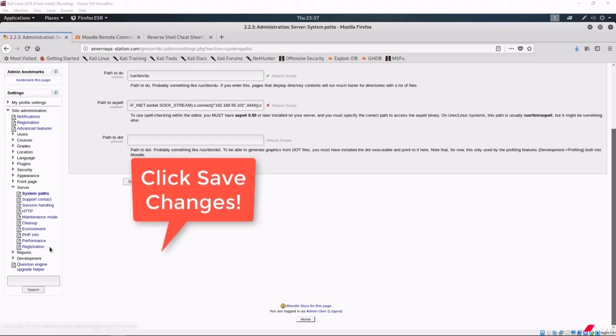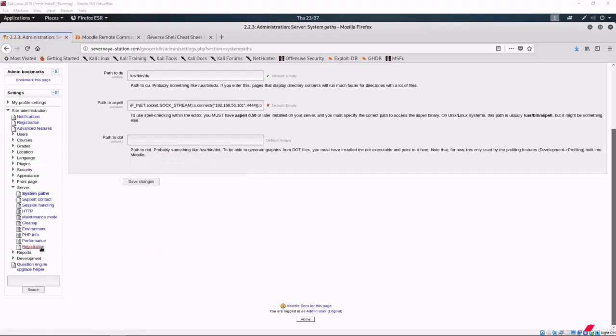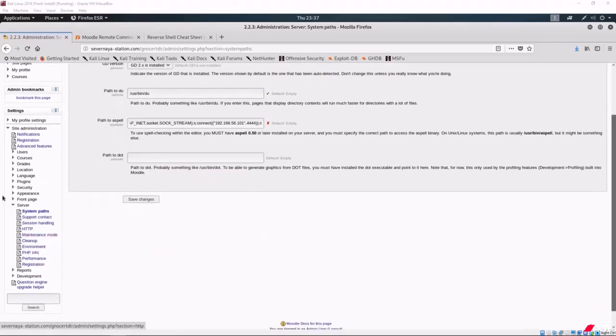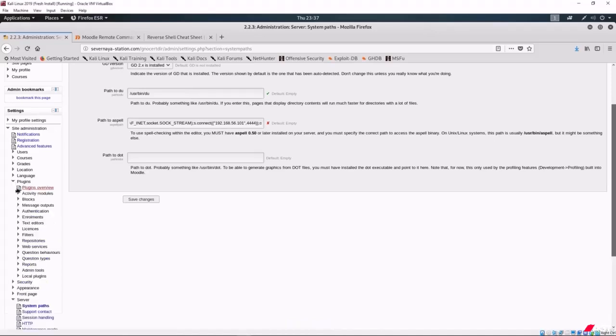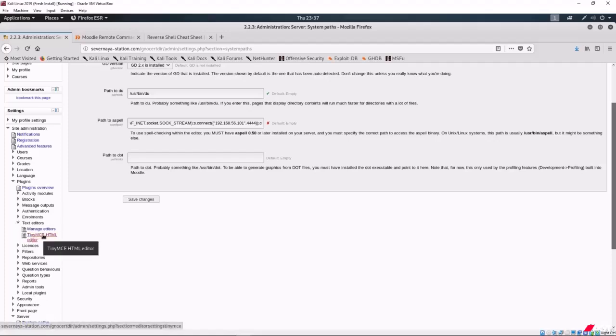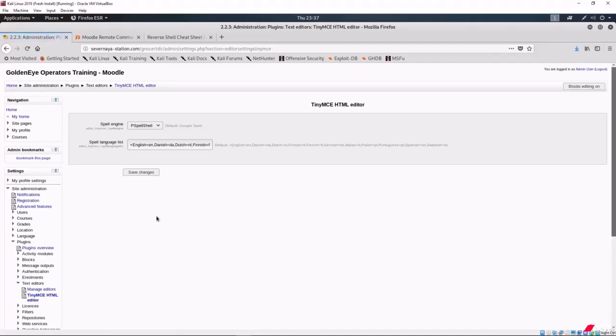One other small change I noticed that I had to make after trying a couple times and failing is that the plugins here we have to change. We have plugins, text editors, and TinyMCE HTML editor.